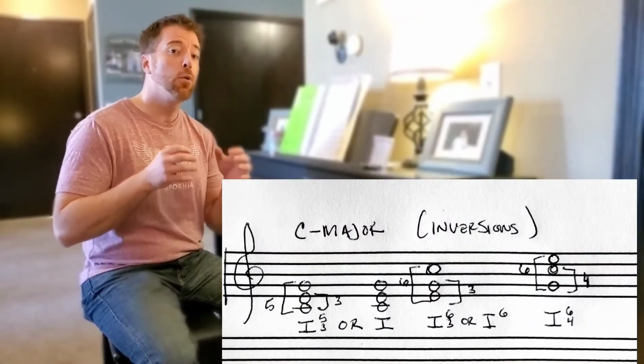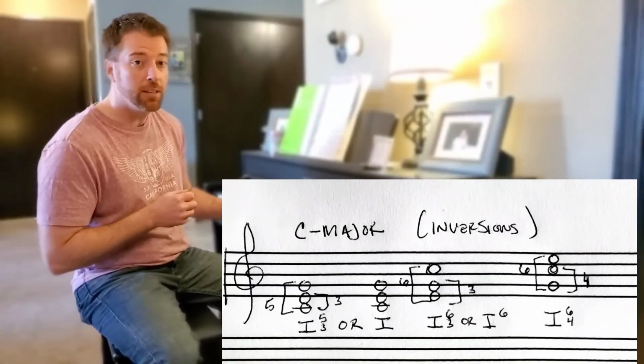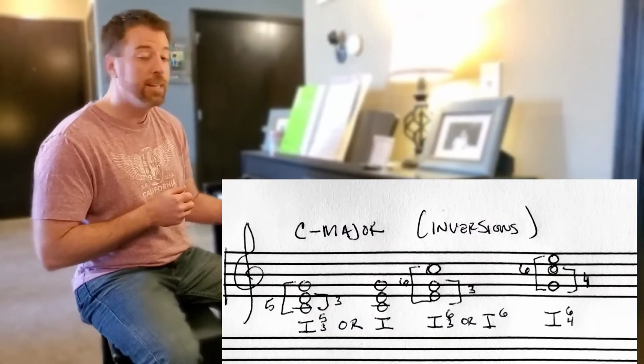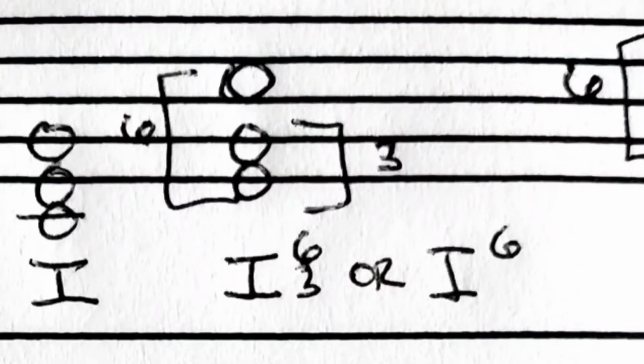So let's look at the first inversion of a C major chord. So we started off with C, E, G. Now we're going to play it starting with the second note in the chord. So E, G, C. Now you've noticed how it's notated with a 6-3 or a 6. And it's the same concept that we worked out with the chord in root position. When we go to actually analyze music, which I'm going to show you some examples of in the next video, which will be a lot of fun, you're going to see that first inversion is usually notated with just a 6. We don't need to throw in the 3.